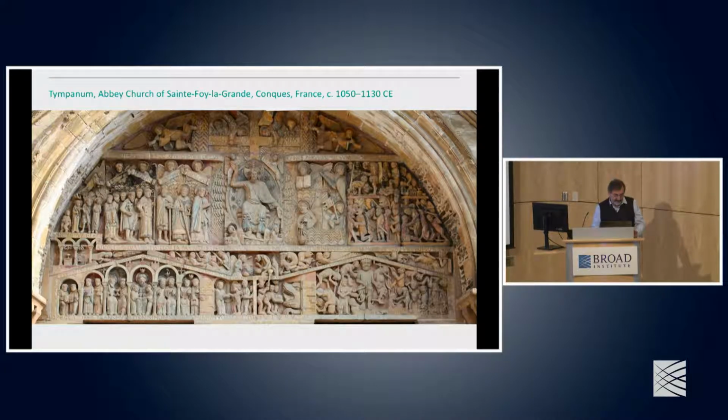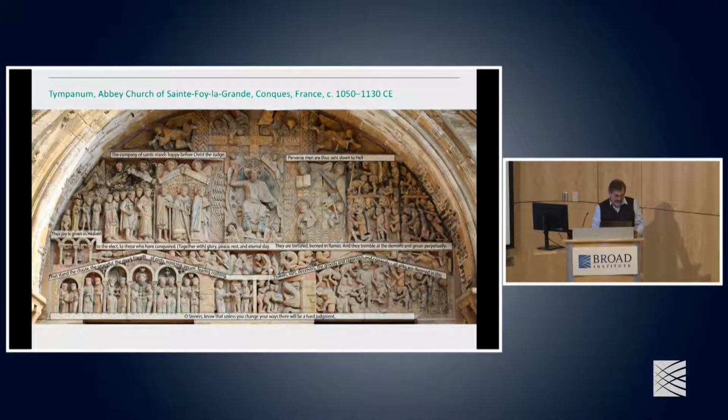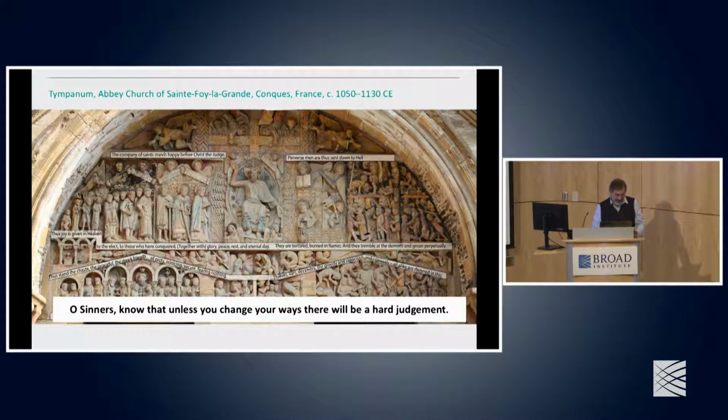Or perhaps I've listened to Bible stories and the position of the visual groups reinforce my idea of what is good and what is evil. Or perhaps I'm a monk and I can actually read Latin. So I can read the texts inscribed in the frame surrounding the groups. That text over the doorway reads, "O sinners, know that unless you change your ways, there will be a hard judgment."